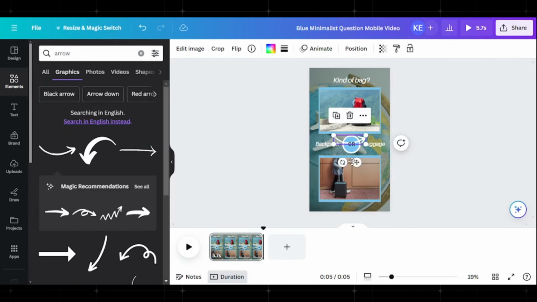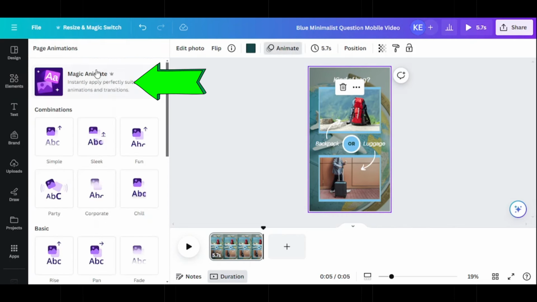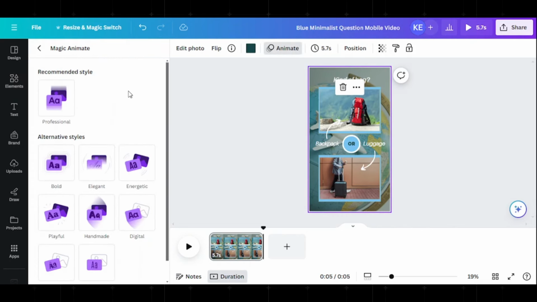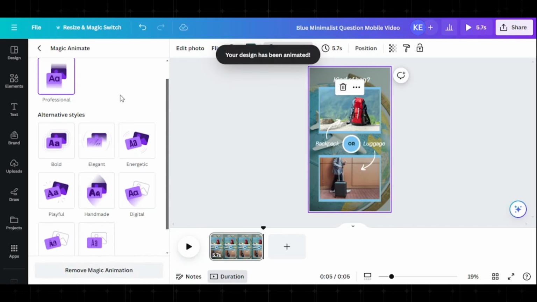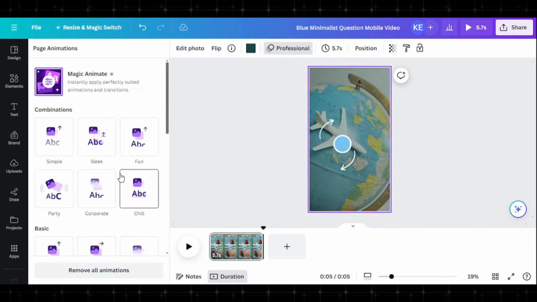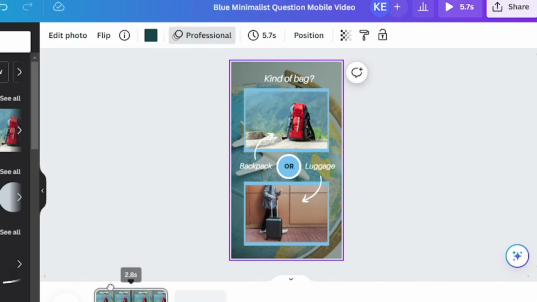Let's change the arrows and then set the animation. If you're using a pro version of Canva, choose Magic Animate, but if you're using the free version, that's totally fine. You can just choose from the existing options and it will turn out pretty much the same. The only difference is with Magic Animate, the AI will scan and choose the best suited animation for your graphics automatically, and the other one is done manually.